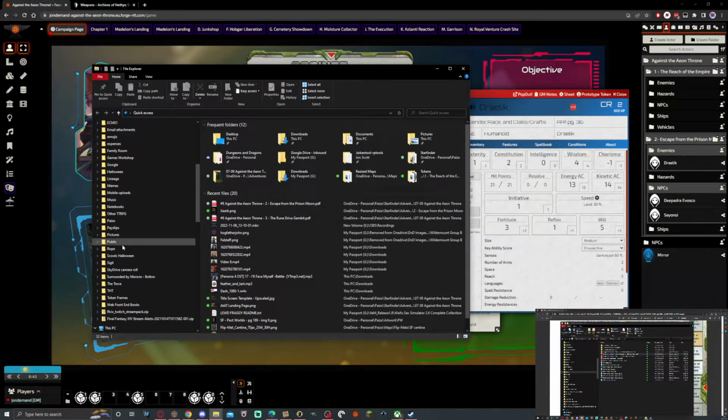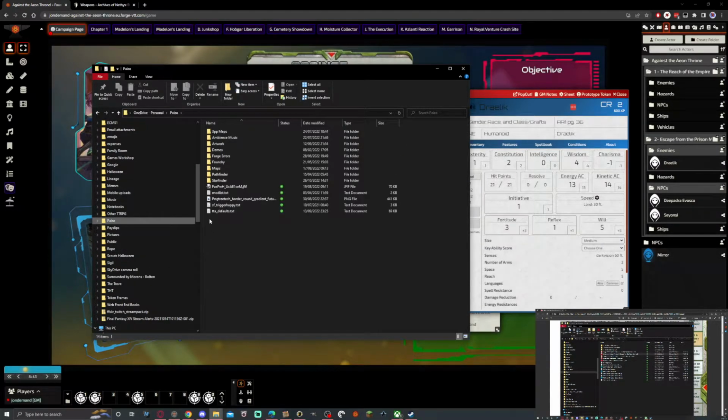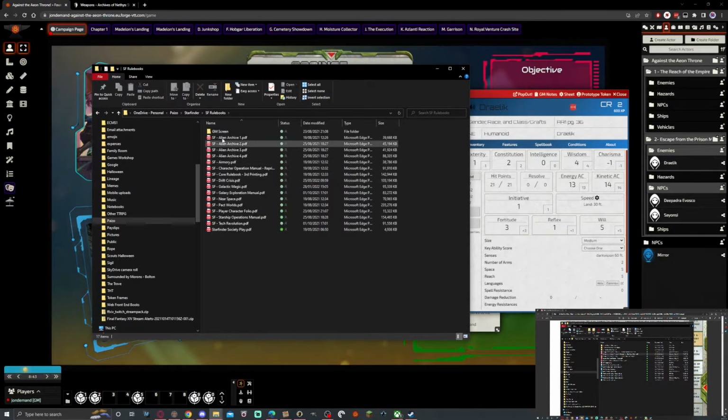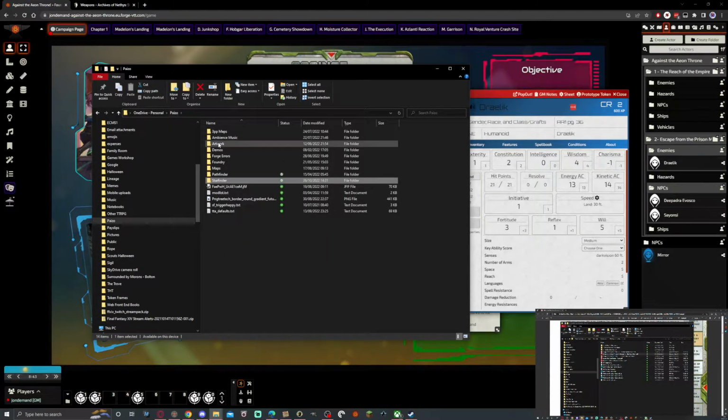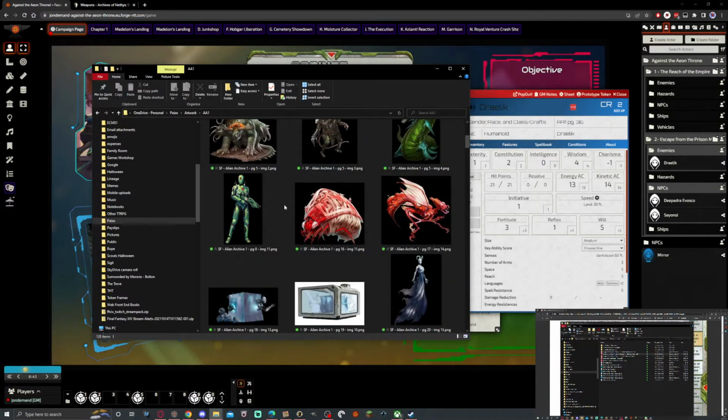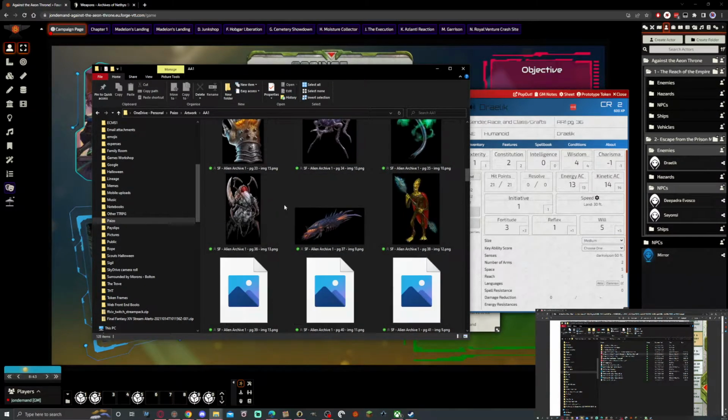Because I own all of the Paizo rulebooks, as you can see, these are all my official Starfinder rulebooks. I've pre-extracted all of the artwork from them. So we go to Aeon Archive, page 36, which will actually be page 38 because of the way it works.